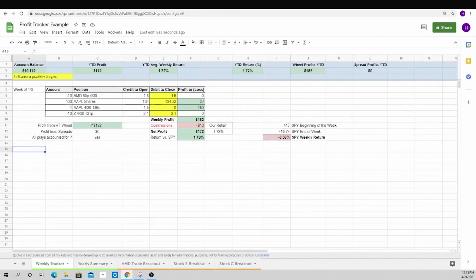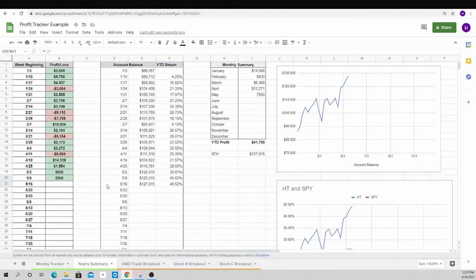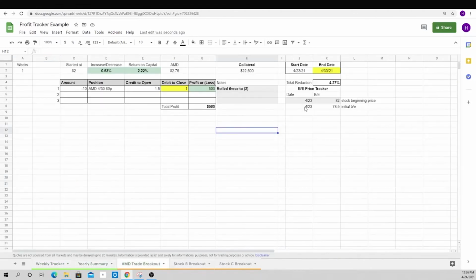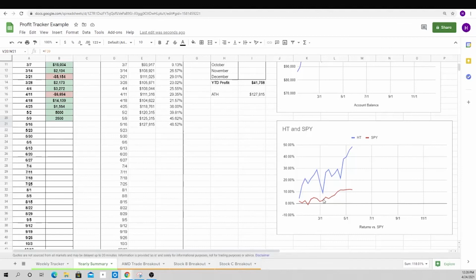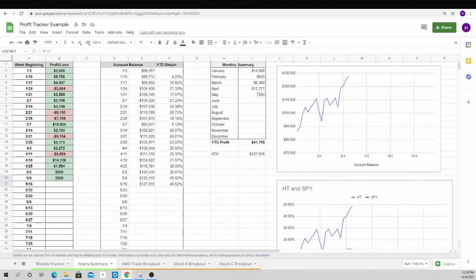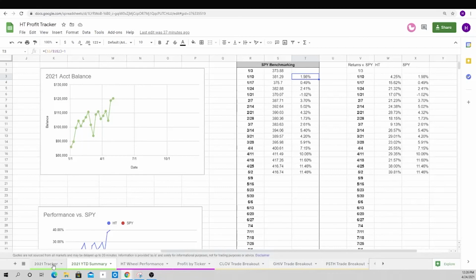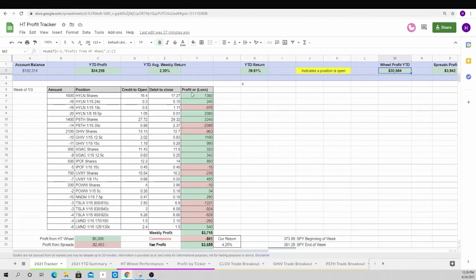So that pretty much is a good summary of how to go from a completely blank Excel document or Google Sheets document into a fully functioning tracker that you can use to keep track of your trades, track your break-even prices, individual trades, and then compare your performance to the S&P 500 during the year for benchmarking purposes. A couple other small things that I want to point out that are in mine that are not in the one that we had in this example, just because of a lack of information.